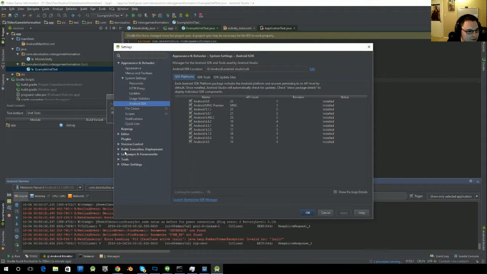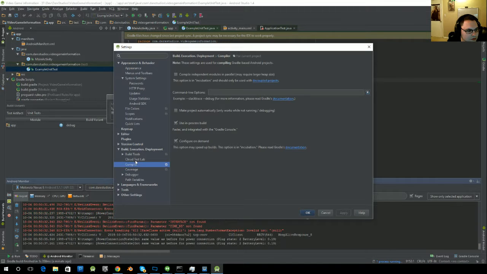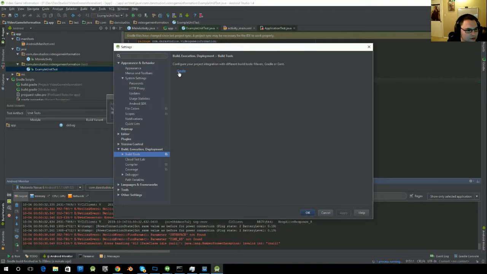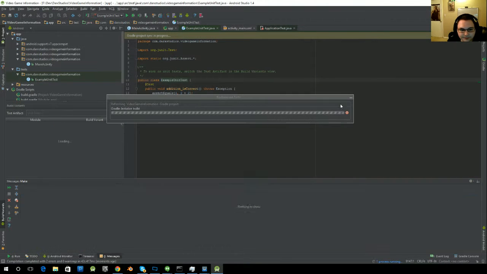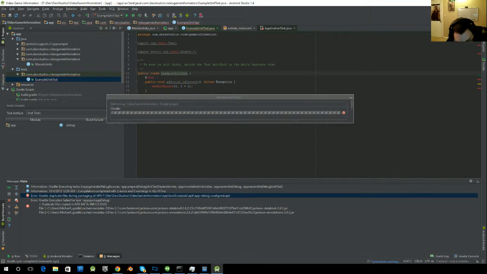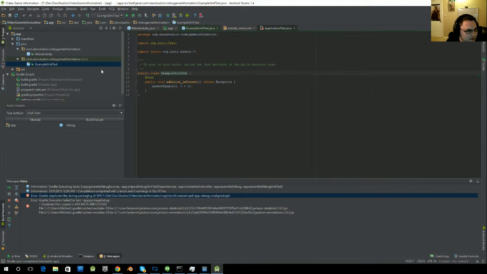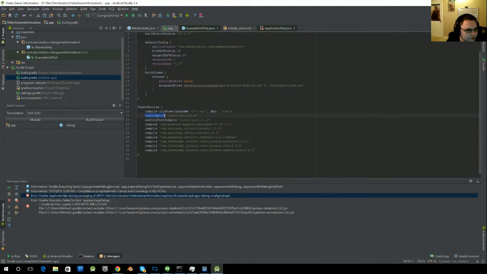And then build Gradle. Use default. I thought there was a parallel. Well, I'm sure you guys will tell me. Ah, yes. How could I forget? You guys will run into this too, so it's probably good that I showed it.